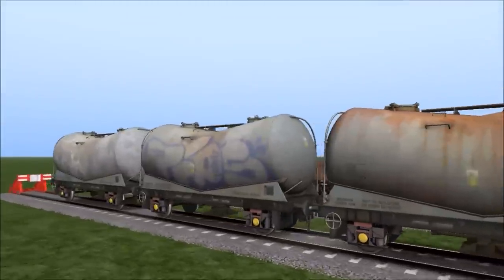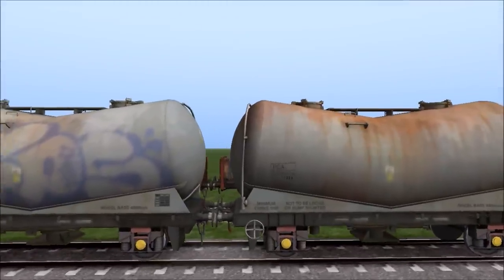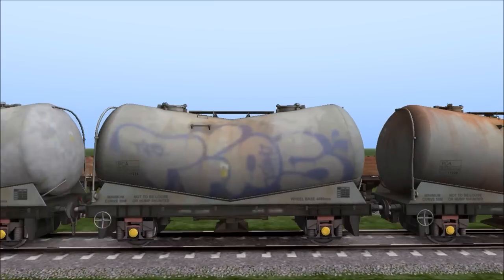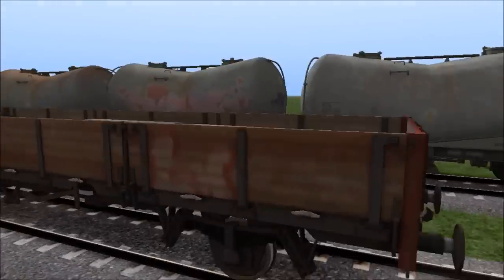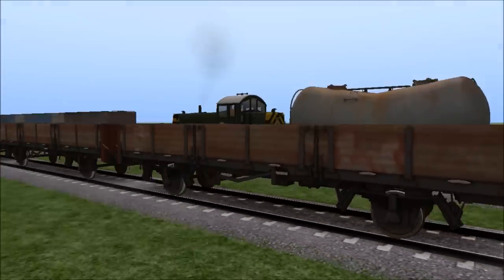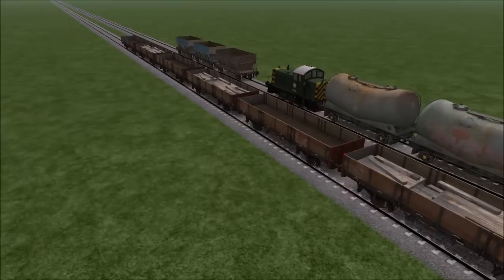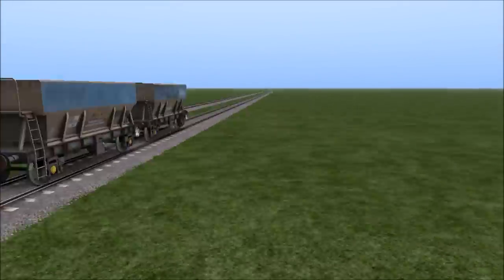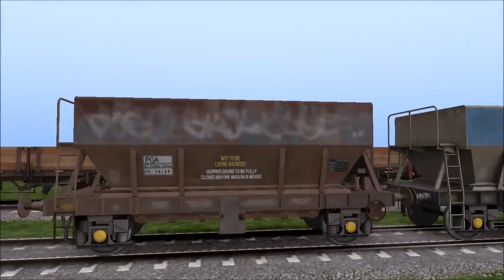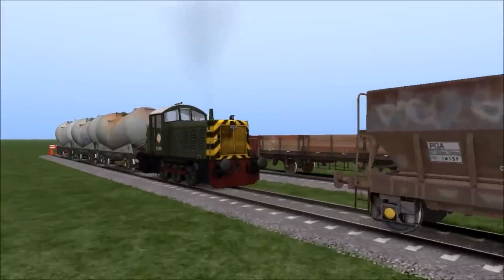You also get wagons with it. You get three different types of each wagon. So these are your PCA wagons. You've got weathered on the top, graffiti, and practically clean. You've then got your, what are these, OAAs, I think. I can't remember exactly what these are. You get three different types of weathering again. Each one has loaded or empty, which is very nice indeed. And then you have your PGAs in the same. So you've got fresh, slightly weathered, and graffiti all over the place.